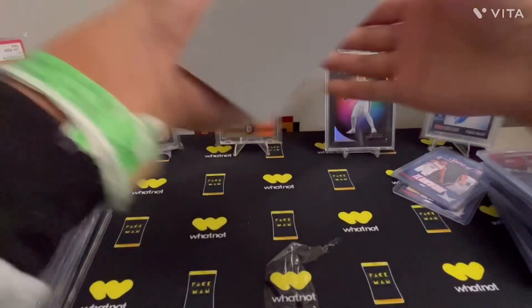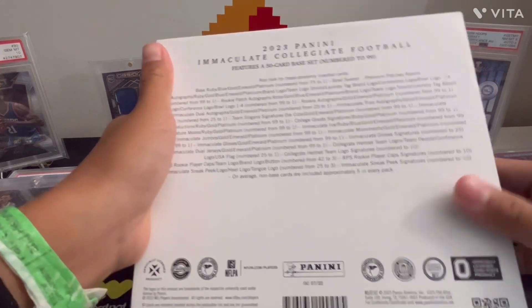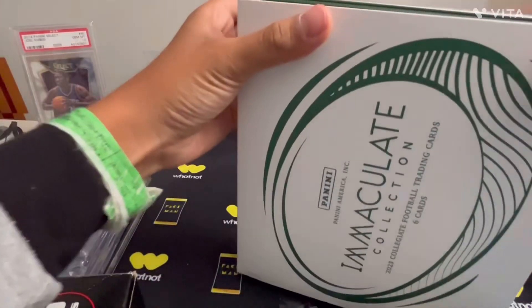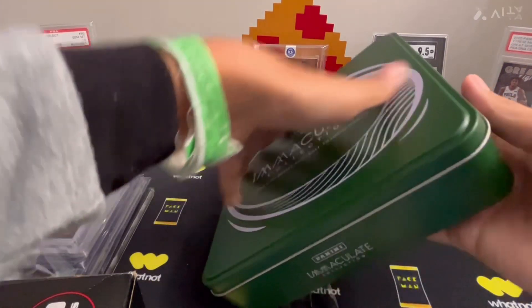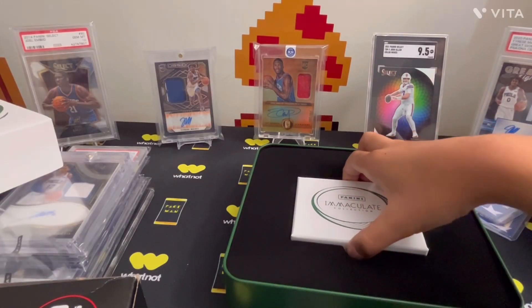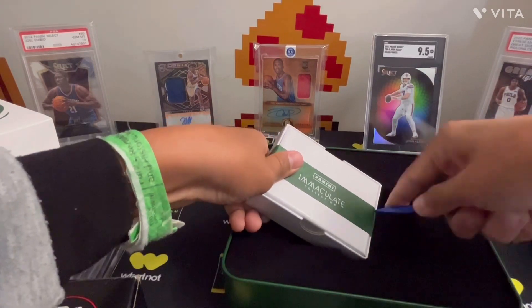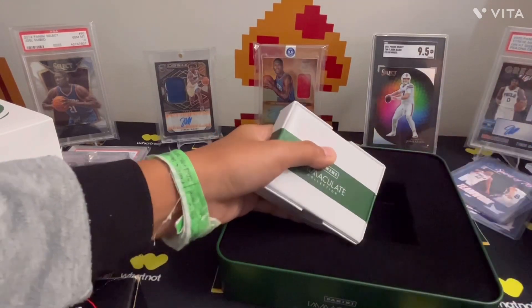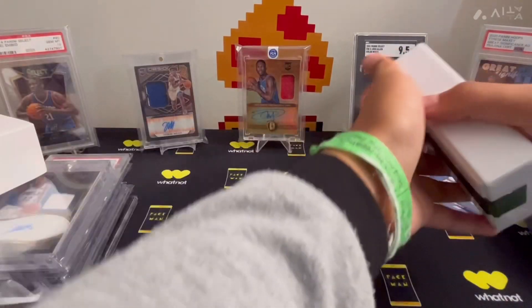Alright, I finally got it open. Here's the back — you could pause it to read all this, but I should have five of these in every pack. It's stuck in the box there. Here it is — six cards in here. I don't have scissors, I'll get scissors. I'll be right back. Alright, I've got the box open. Let's move this out of the way and here we go.